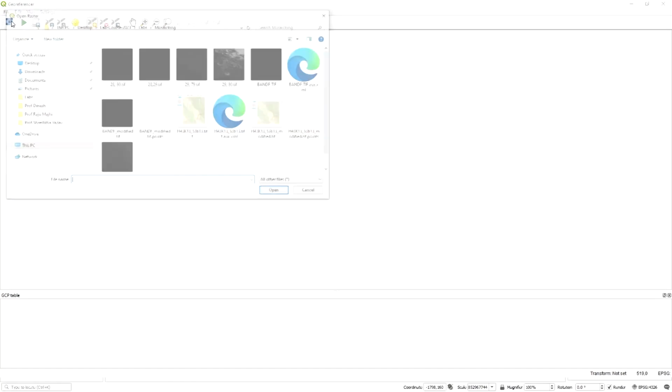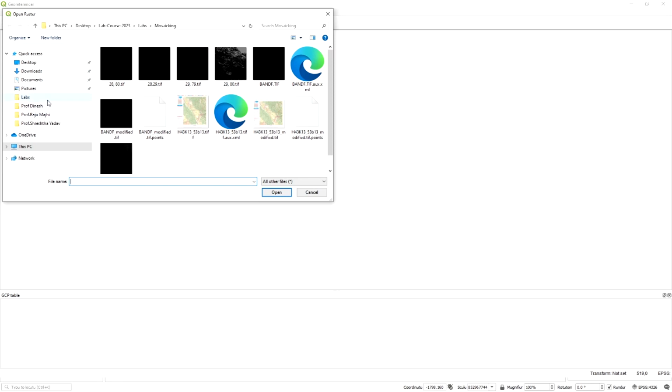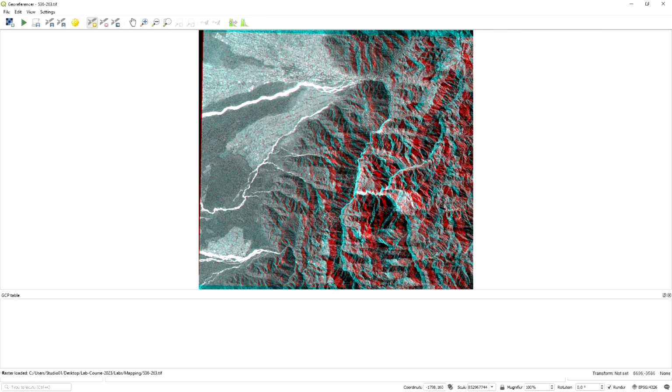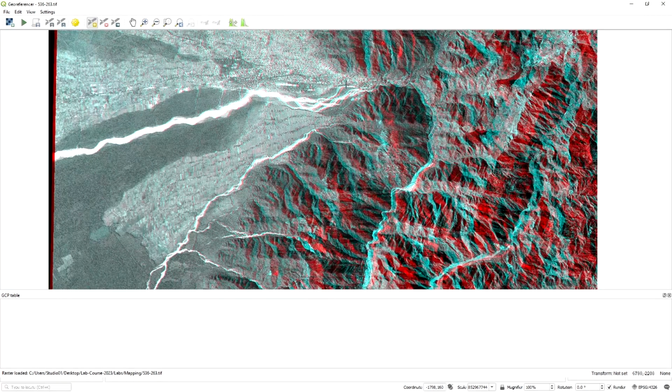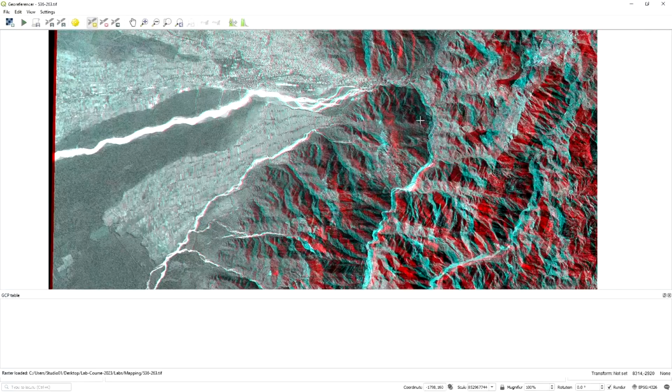So first you have to import your map. Here I have imported the map, that is the anaglyph, and with the help of this 3D glass you can see your map in three dimensions. You can easily buy this type of glasses from any online retail platform at a very cheap cost, around 100 to 200 rupees.